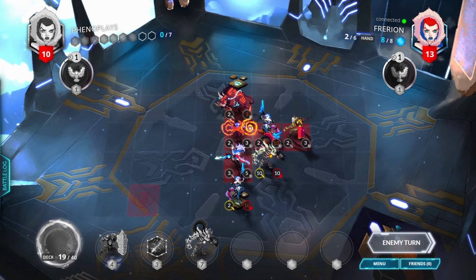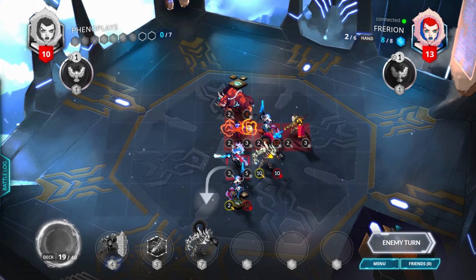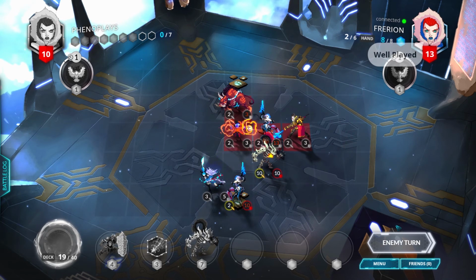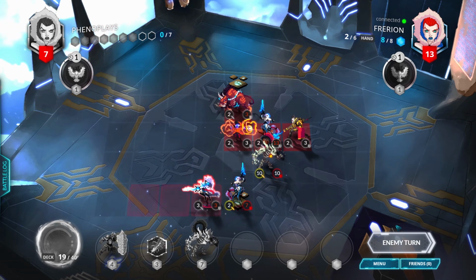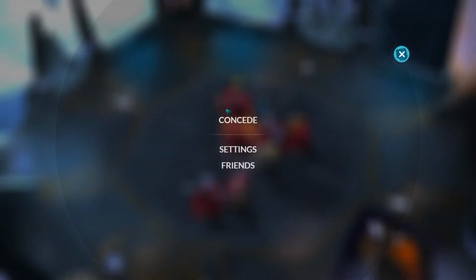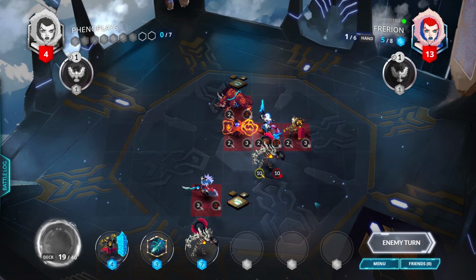So we've got a heavy hitter on him. I'm curious if he tries to take it down or if he just goes for my face. He's going for the face. Can he kill me if he goes for the face? Five. Yeah, he can. By 1 point. Well, that's a bummer.